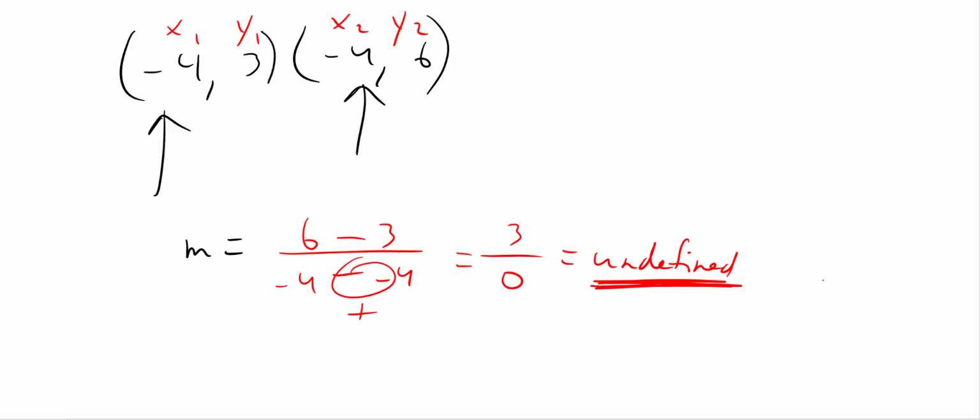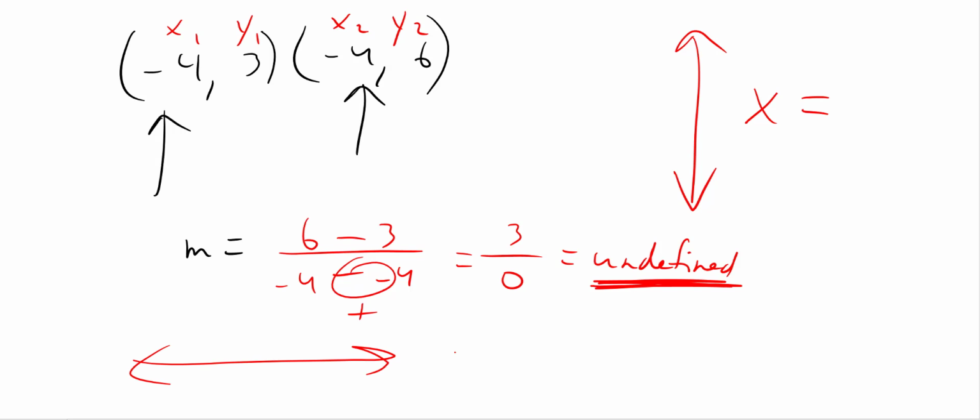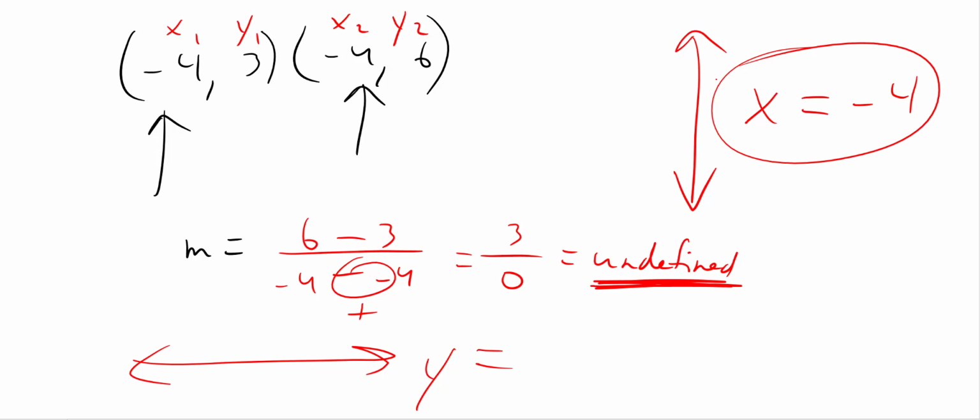Okay? So if I ask you what the slope is, you've got to kind of do a calculation. But if I ask you for the equation, it's got to be an x equals. You guys should know an undefined slope is this way, and you should know it's got to be an x equals. You have to. This way is a y equals. That way is an x equals. What does x equal? -4. You're done with the problem. Bam.